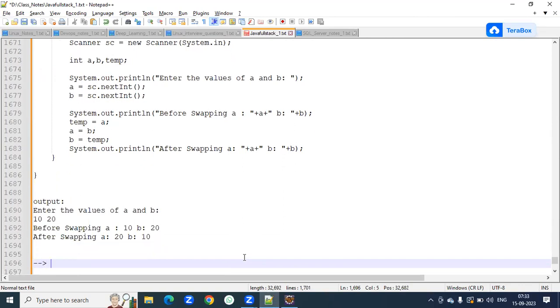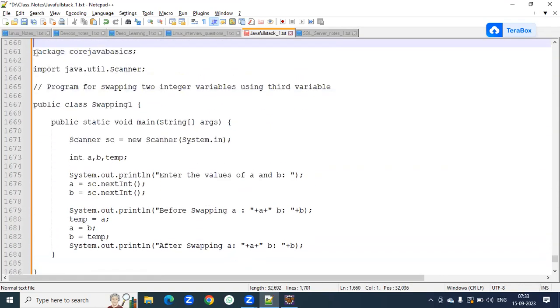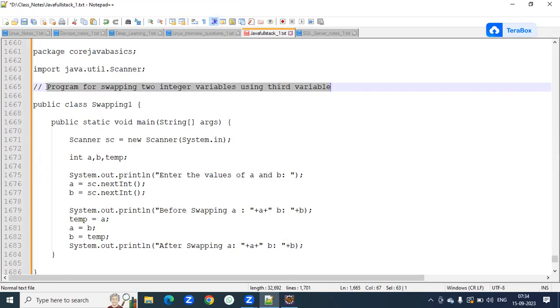Next, we'll perform the same swapping of two integer variables without using a third variable. We have used the third variable now and done this logic.